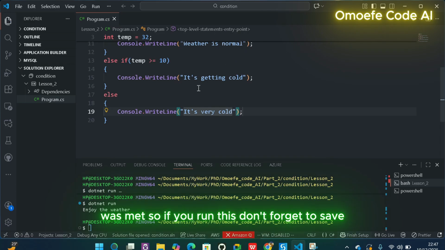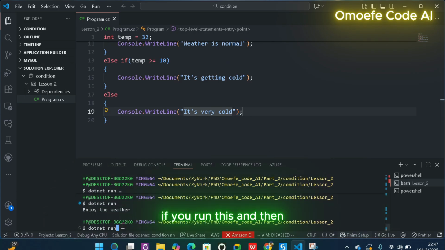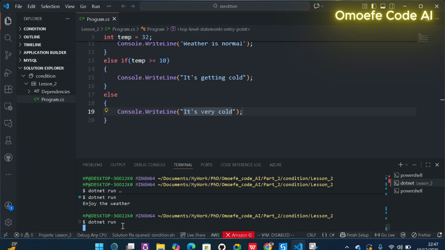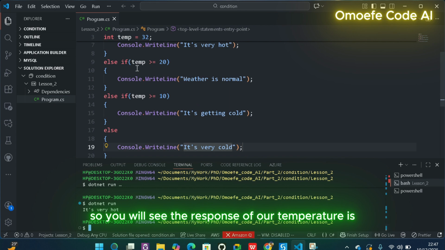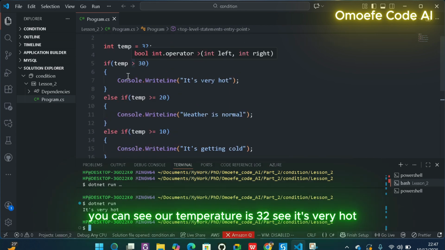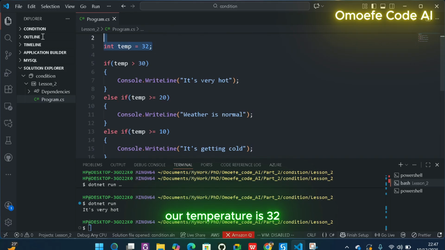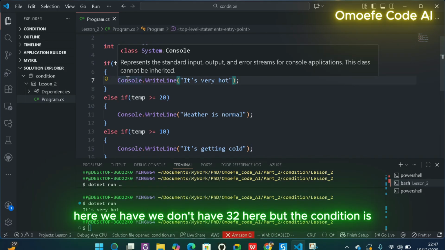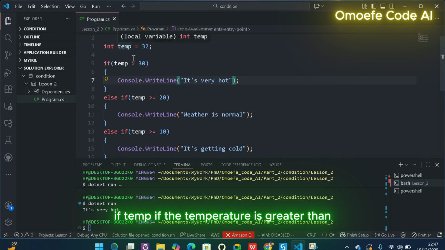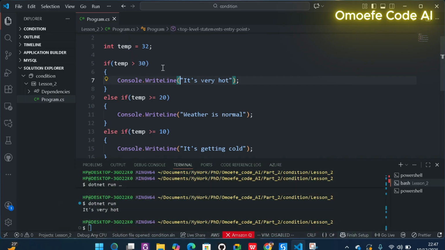So if you run this, don't forget to save. Then you will see the response. You can see our temperature is 32, it's very hot. Here we don't have 32, but the condition is if the temperature is greater than 30.